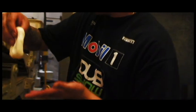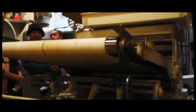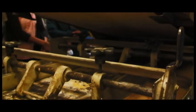All right, check this out. So you take a dough, gently, spread it, bam. It's in. This right here is the oven. It's about 385 degrees, and it goes up to 800 degrees.